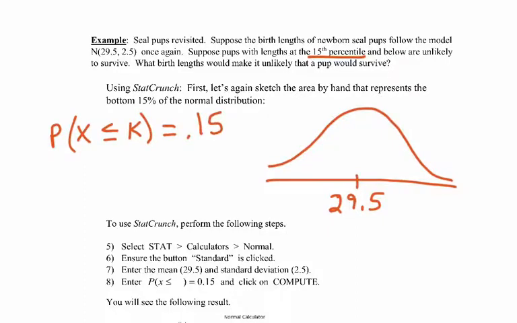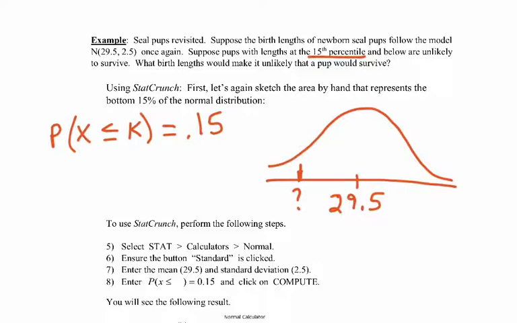So the 15th percentile means you're greater than 15% of the data, so your data would be less than that number. The data less than that number would be 15% or 0.15. Where is that going to be? If I only want to cover 15% of the graph, am I going to be to the left of the mean or to the right of the mean? That's a really important thought to have. 15% is a really small probability, so it's going to have to be somewhere over here, right? There's going to be our value.